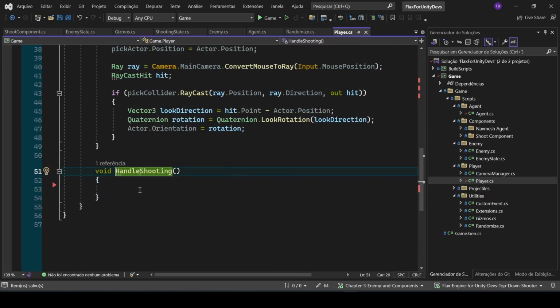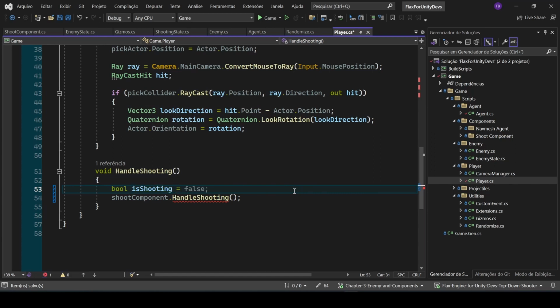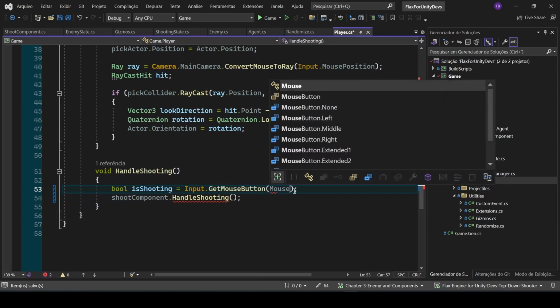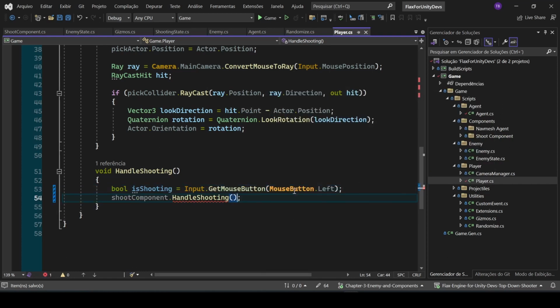So here inside the handle shooting, what we are going to do is go shoot component dot handle shooting, and we need to send in a boolean. So what we are going to do is create a boolean, isShooting, which equals Input.GetMouseButton left. All right, and we are going to send it in. So isShooting, and this will now handle the shooting for us.